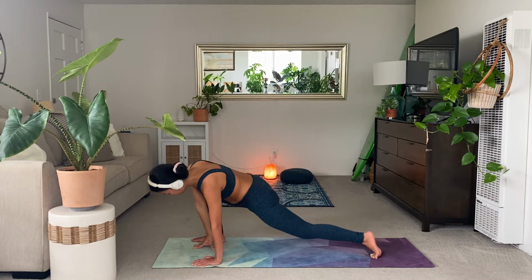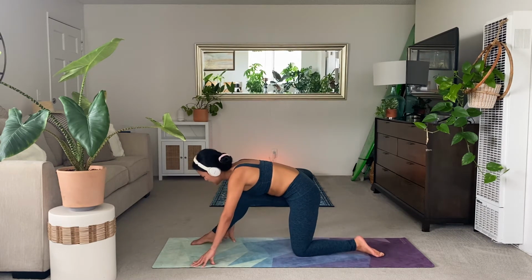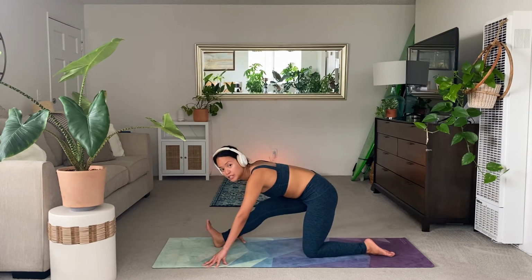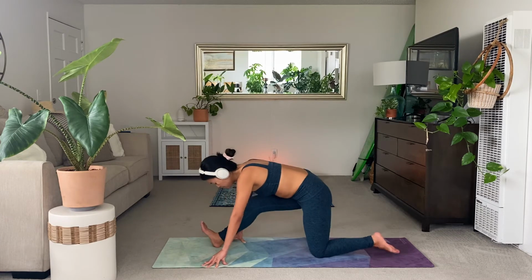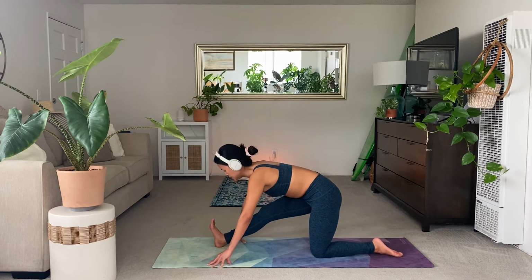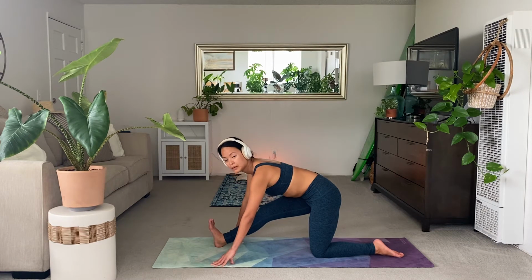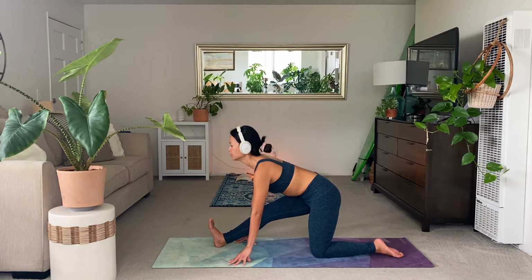And then from here, lower the left knee. And take your right foot in and find your half splits. So adjust if you need. Move your left knee back. Flex your right toes to the sky. Frame your right foot this time. Yeah, good. Keep breathing deeply into that right leg. So if you can, elevate the chest some more.